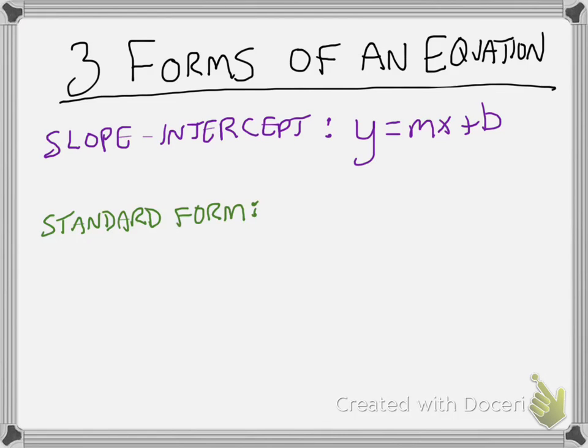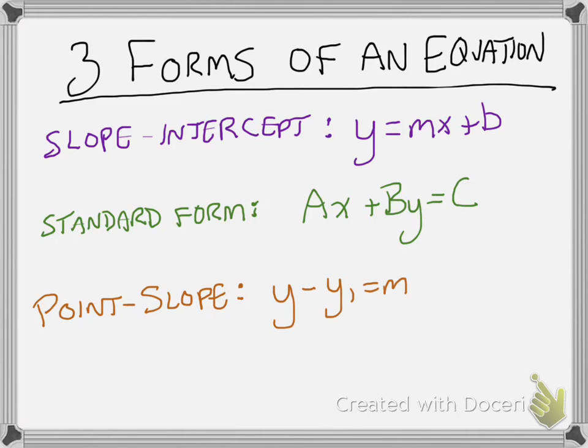We've also talked about standard form. Standard form is capital AX plus capital BY equals capital C. And we know in standard form we've got those 3 things that must be true. We need X and Y to both be on the left. We need the numbers where A, B, and C go. They're capital letters to remind us that we can't let those numbers be fractions. And then we also need to make sure that A is a positive number. And the third form that we have is point slope form. So y minus y1 equals m times x minus x1, the new form that we just have talked about today.